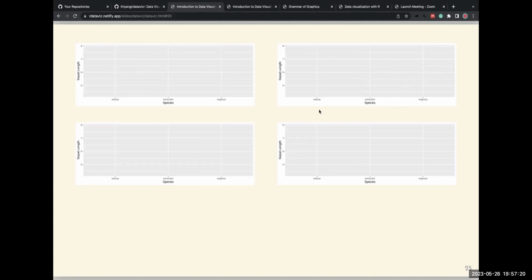Okay. So you can see on all of these plots, I use the same Cartesian coordinates, same variables, and the way that I map the variables into Cartesian coordinates is also the same. On all of these plots, I use sepal length for the y-axis and species for the x-axis.